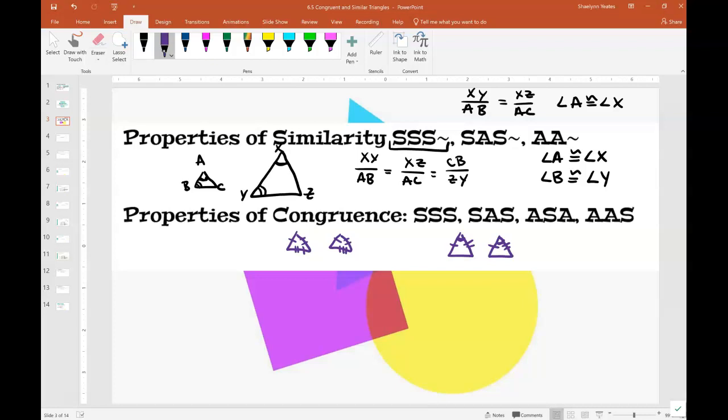If we do angle side angle or angle angle side, these are both building off of angle angle similarity. So angle side angle means that you have one angle, the side, and the other angle, so that angle, that side, and that angle marked as congruent. Angle angle side means you have this angle, and this angle over here, and then the side outside of the two angles, marked as congruent in that way, or you can derive that information from the picture.